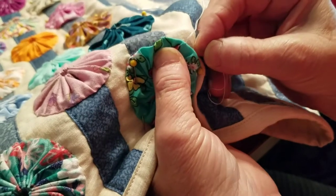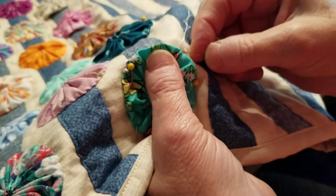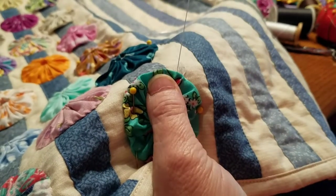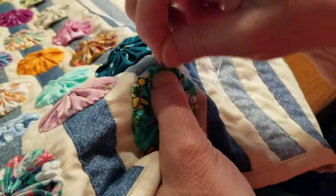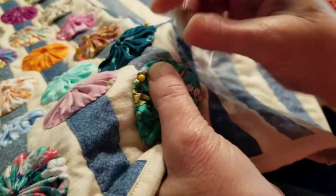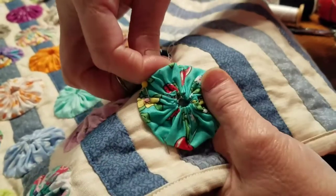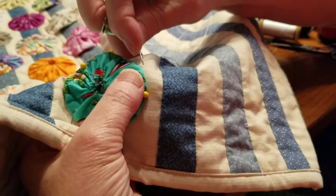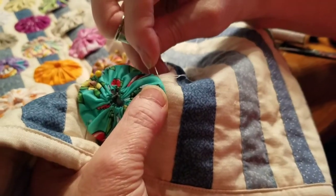Then I'm going to do it again. The point is you don't want these to be very visible, so I'm going around — going down, not through to the back on this one because I don't want it to show — then pull it up. I've got a nice sharp needle and by controlling that point I can catch that fabric all the way around. That went counter-clockwise and worked really well. Then I'd take my needle, go through the sandwich, and go clockwise — I found I could really pick up small pieces, but I want this to be strong so I'm doing those close together.